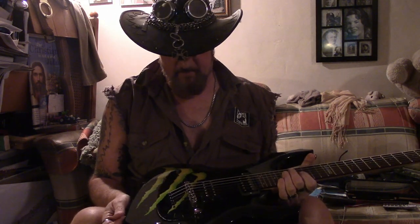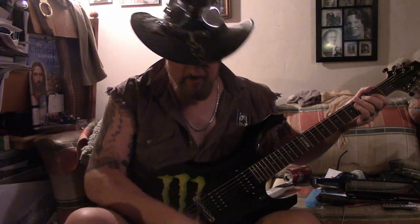Got the boost on, or the overdrive. So the toggle's messed up. As you see, I had it all the way down, just for the bridge, chunk, and it's going clink, clink, clink. And I hit it a few times, and I grab the toggle switch, then it sounds good again. But now, see, it's sounding good.